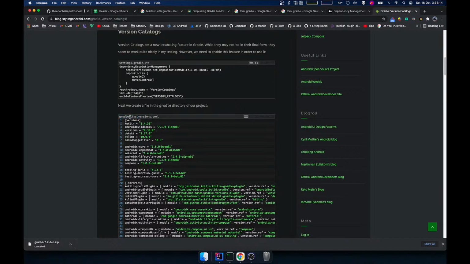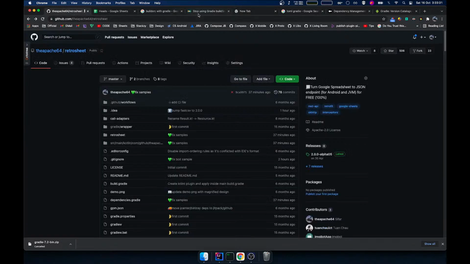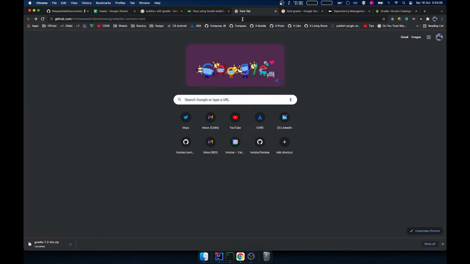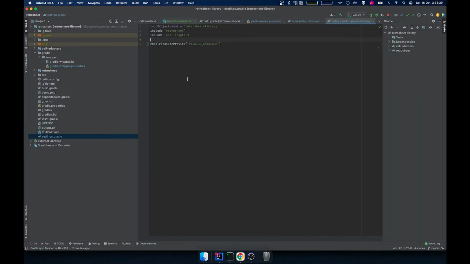I think we can name this part anything we want, and I think we should keep it libs.versions.toml. I think that's why everyone is using it like this. Let's go with the same.